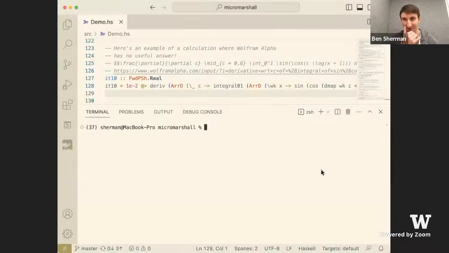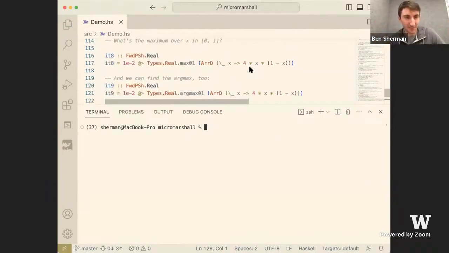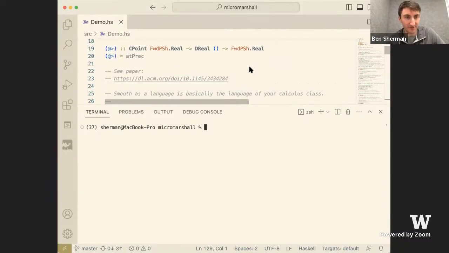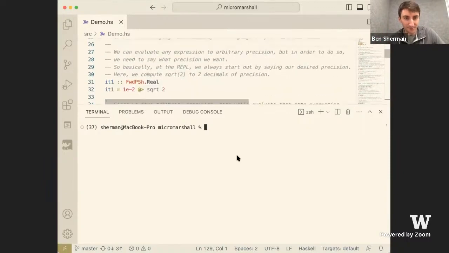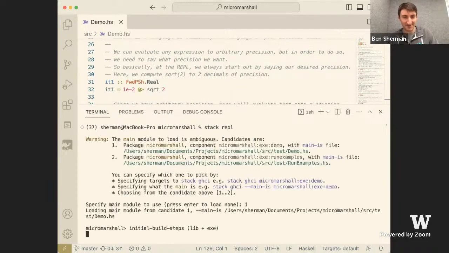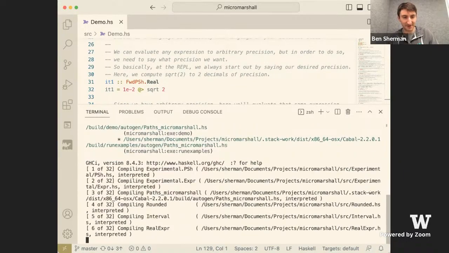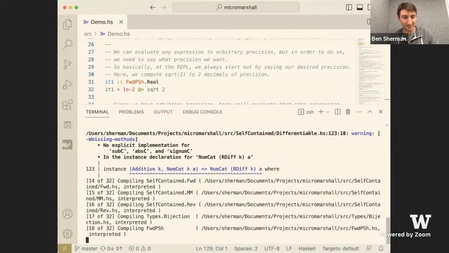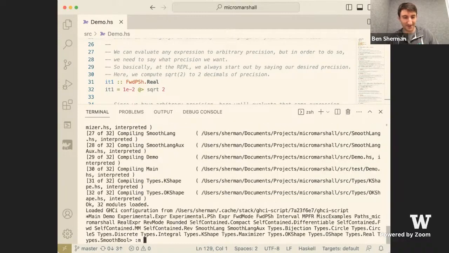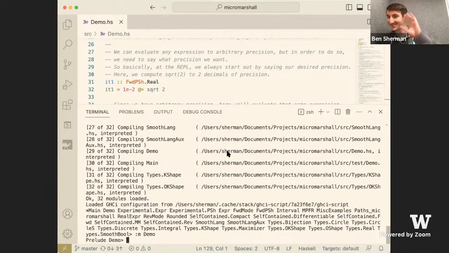All right, thanks, Pavel. So I basically just want to show everyone a fancy calculator that I made during my PhD. So hopefully this should be showing up. Yep. Cool. So it's an embedded language within Haskell. So I'll just load it in and we can start playing at the REPL basically. I did not build out any syntax, so some syntax things will be awkward and I'll point that out.